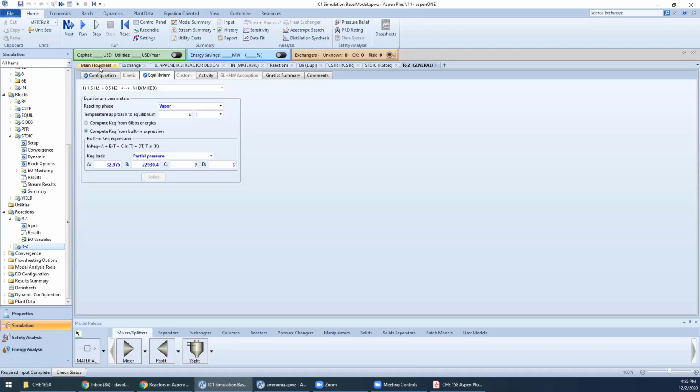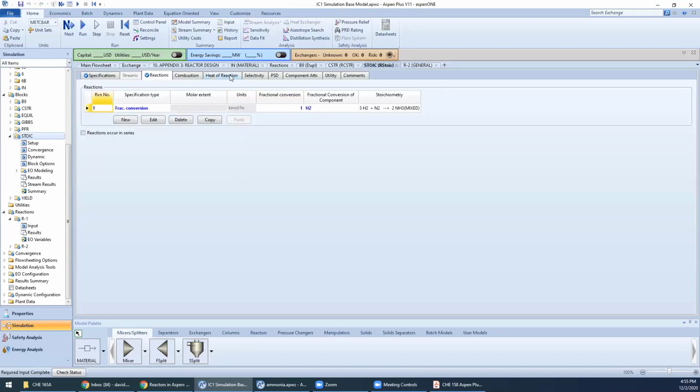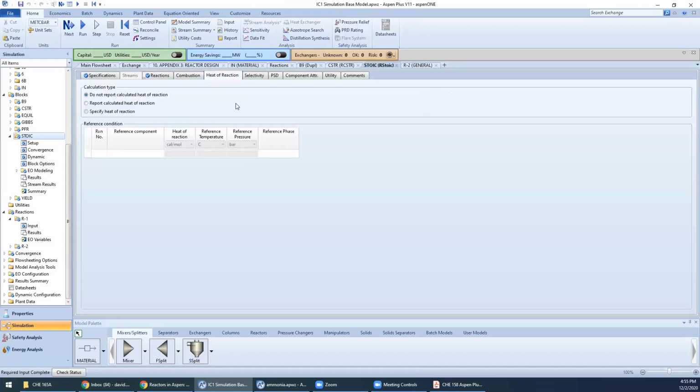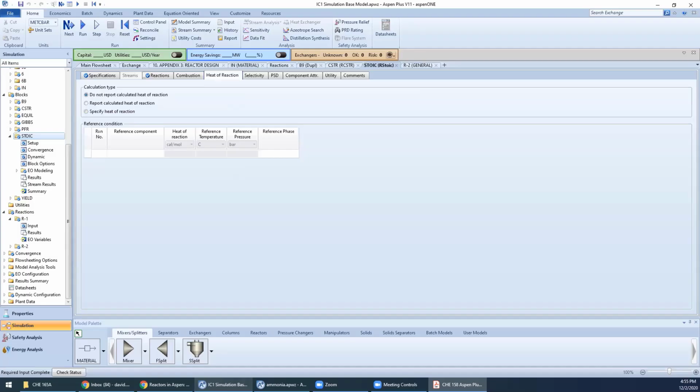Could you click on the first reactor again? There was a heat or thermo tab. On Stoic? Yeah. And I didn't quite understand what was going on there. This heat of reaction? Yeah, so it's just based off of the chemistry that's going on. Are we inputting stuff right here? So we could. We actually have the heat of reaction. We're liberating 92 kilojoules per mole, and so we could put that in here if we wanted to.